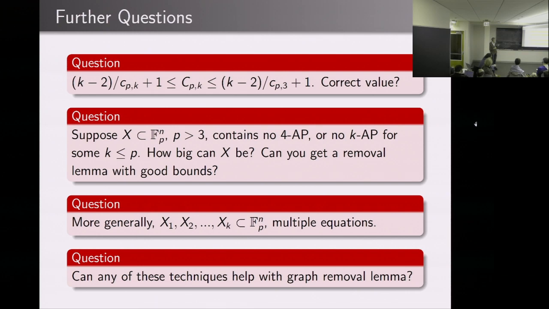Is there any example of two equations, maybe two equations with many variables, for which you could say something? Not that I know of. I haven't thought this through, but it seems like for 4APs maybe it could work because you don't run into these issues. Because if they intersect in two, then they must intersect completely. I don't know about the subspace thing off the top of my head.